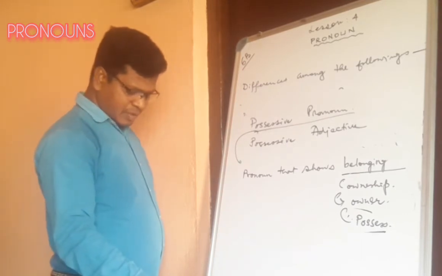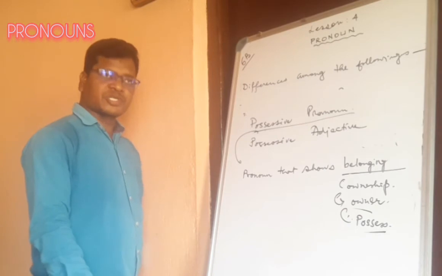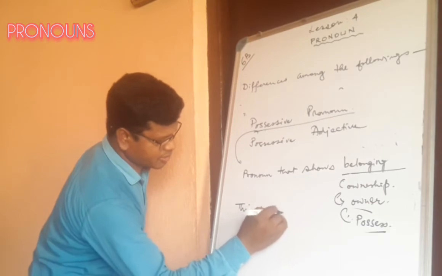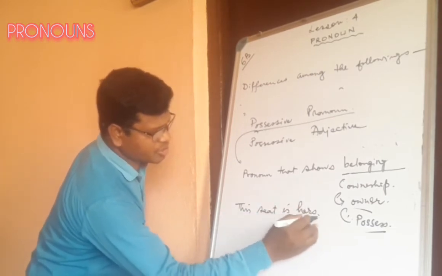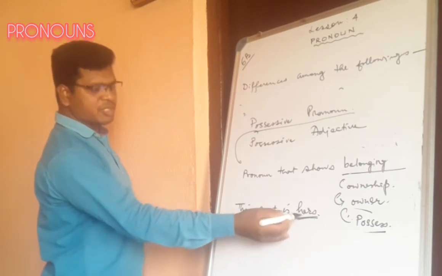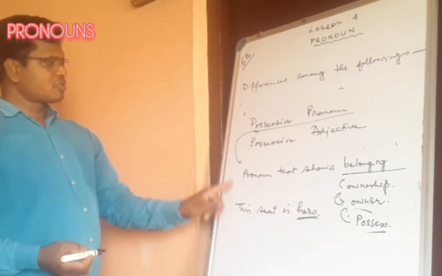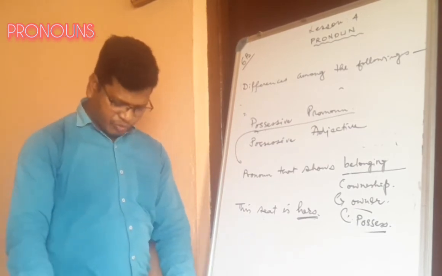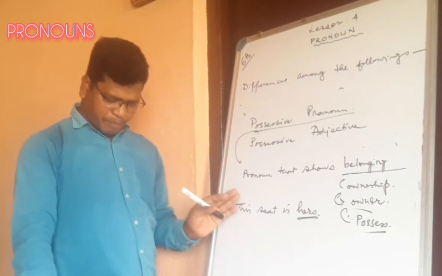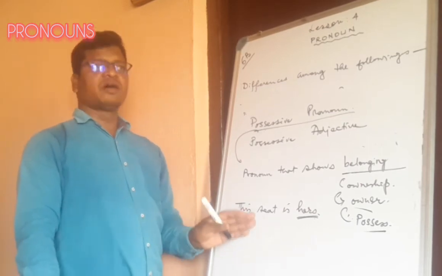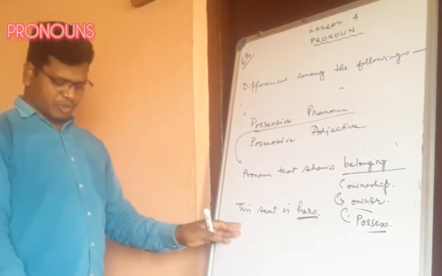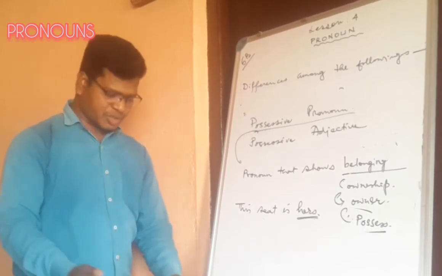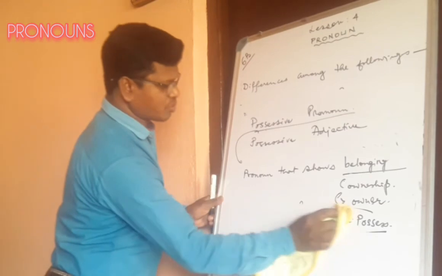Here we have an example: this seat is hers. Suppose I say this seat is hers. So this is a clear example of a pronoun. And in the book, we can see, the car parked over there is his. That is an example of a possessive pronoun. We have the other one, the possessive adjective, his car. You can see there, his car. So how to identify this? Let us see that also.